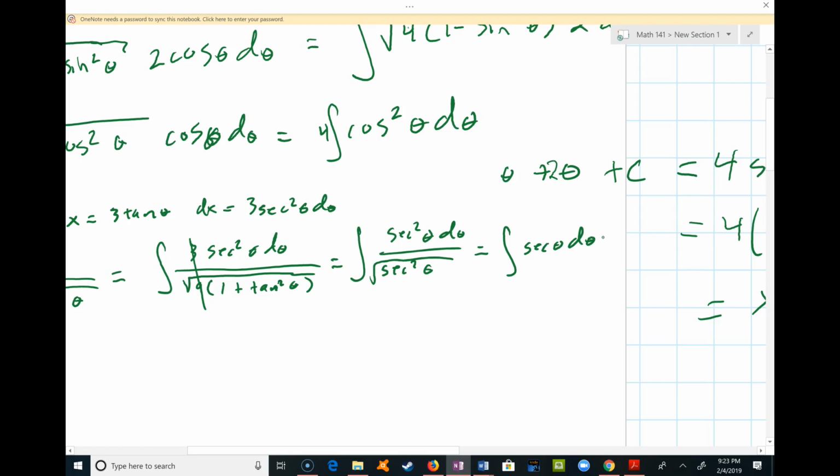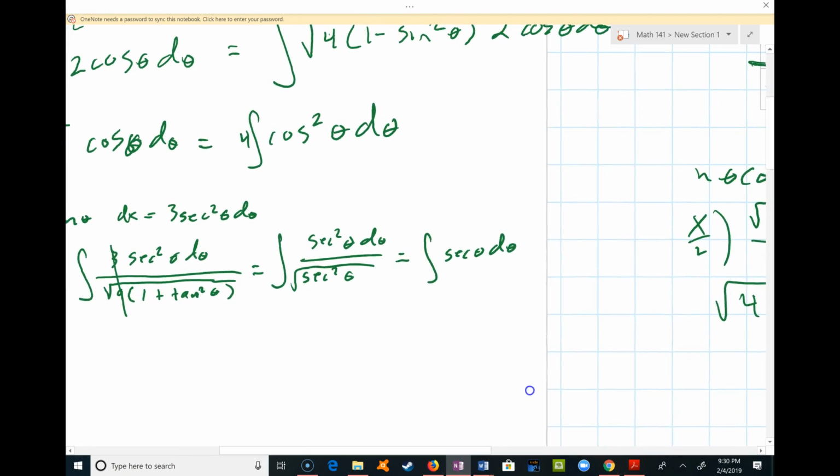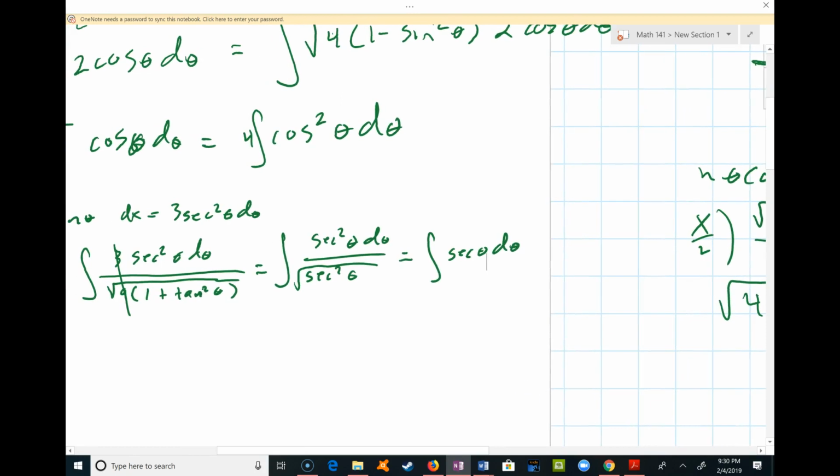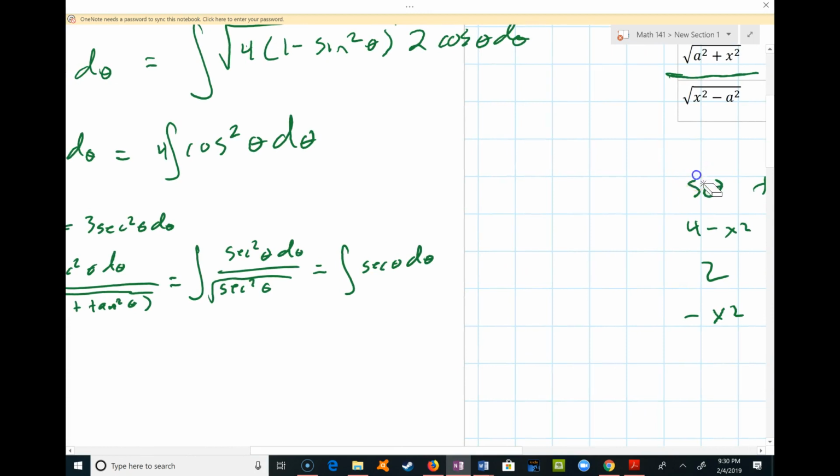So that was a lot of work, but it did change it quite a bit, didn't it? It makes it look a lot simpler. So this one is also another tricky one. The trick here, which again, I know some of you are going to say, when would I ever think to do this?